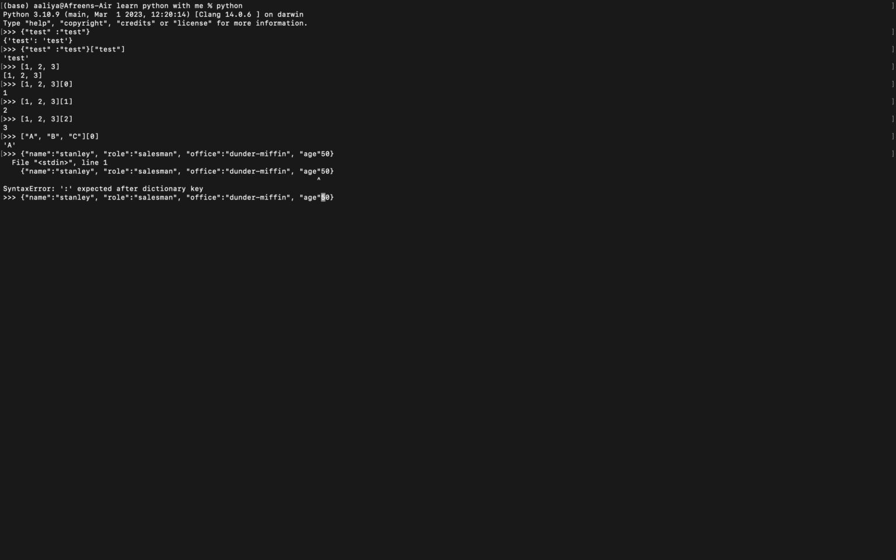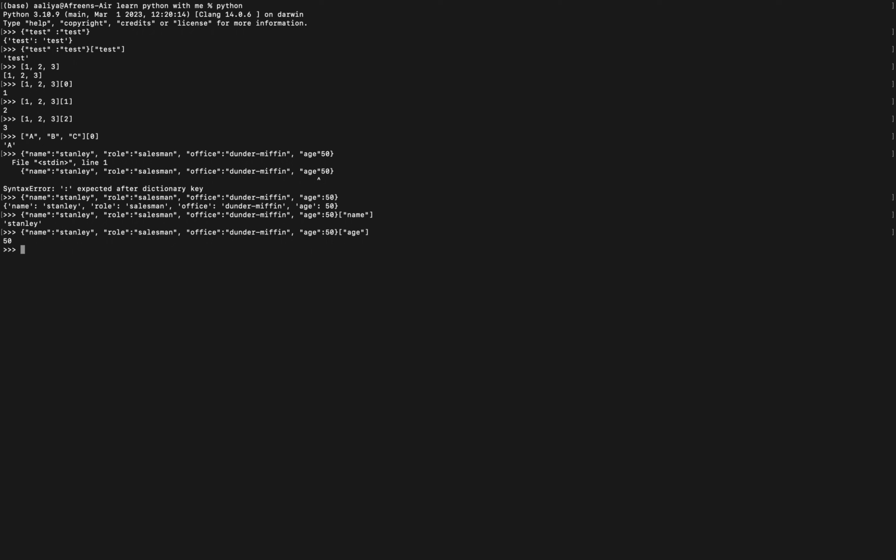So here what you're doing is that you're storing information about a particular employee, and you are storing a key value pair. If you want to get this particular person's name, instead of calling the index, because here it's not really an index, it's the name of the key or the name of the field. So you say, give me the name of the person from this dictionary, and it prints out Stanley. If we say just give me the age, it gives you the age that we have stored. It prints out 50.